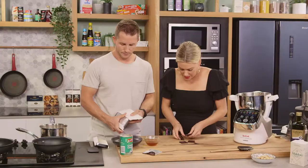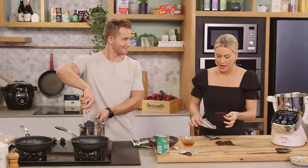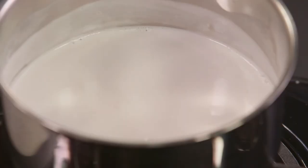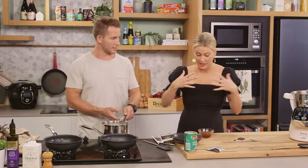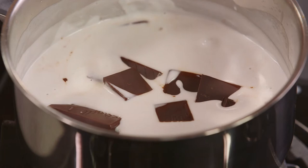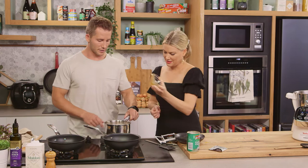You want to use good quality chocolate for this - it's the hero in this dish. It's very therapeutic unravelling the chocolate from the foil and smashing it up. Now the cream's hot, I'm going to turn that heat off. The residual heat is going to melt the chocolate - you do want to turn the heat off here because it may split the chocolate. The heat's enough now to melt it. We're also going to go in with the rest of the honey. If you can just slowly stir that off the heat.